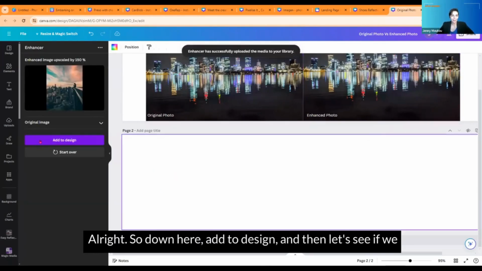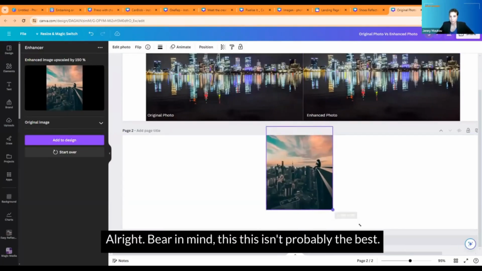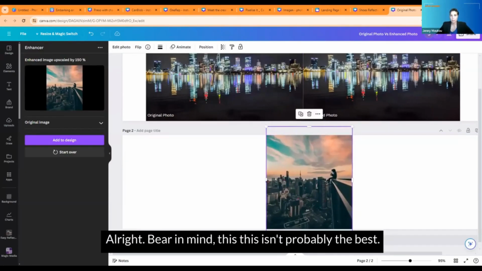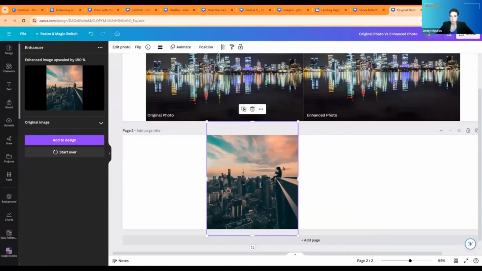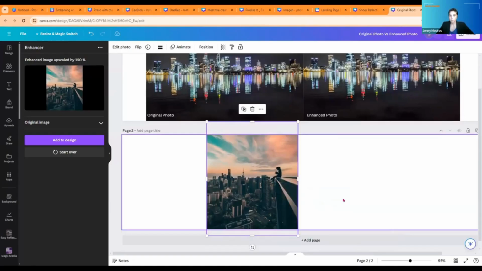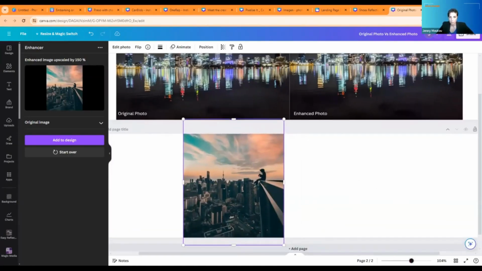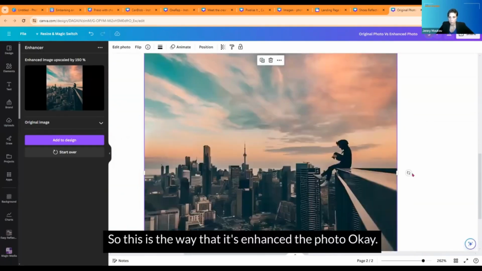All right, so down here, add to design, and then let's see if we can see any differences. Bearing in mind this isn't probably the best. This is the way that it's enhanced the photo. Let me find the photo and I'll put it in there as well.